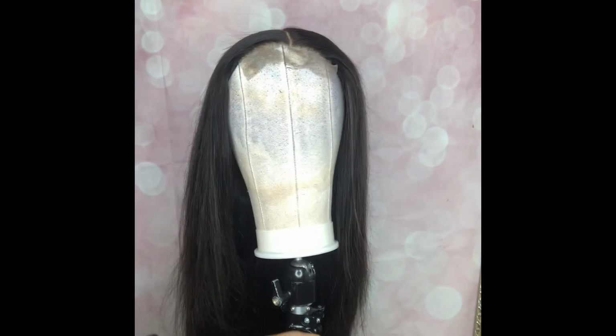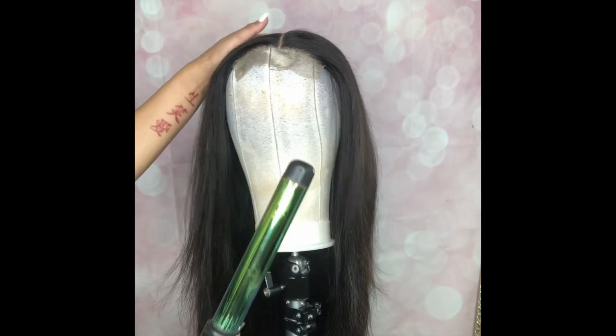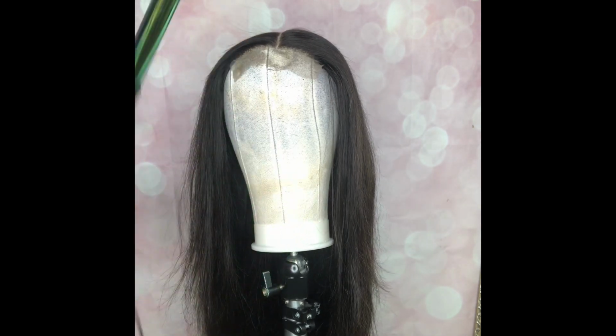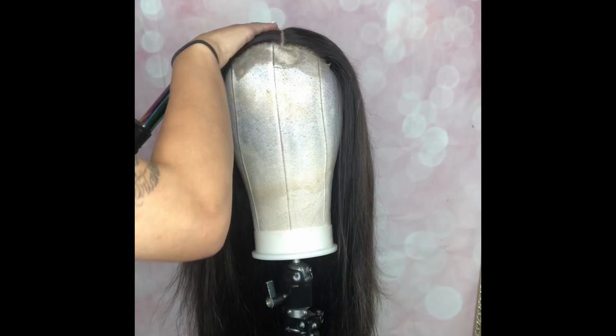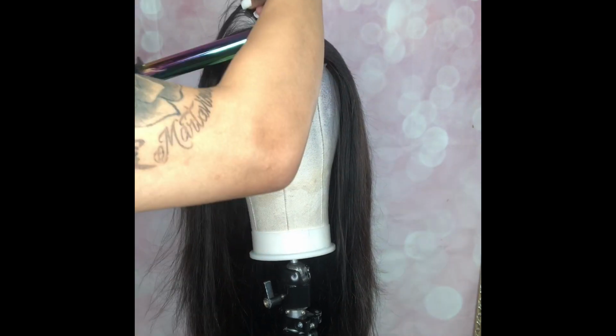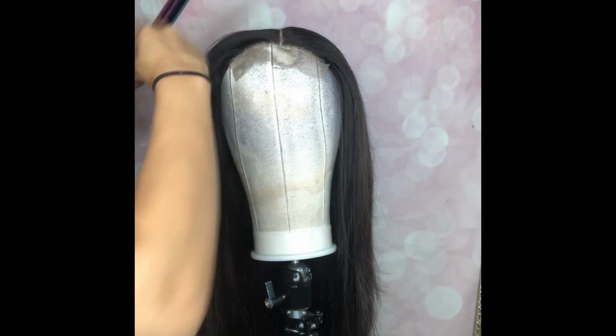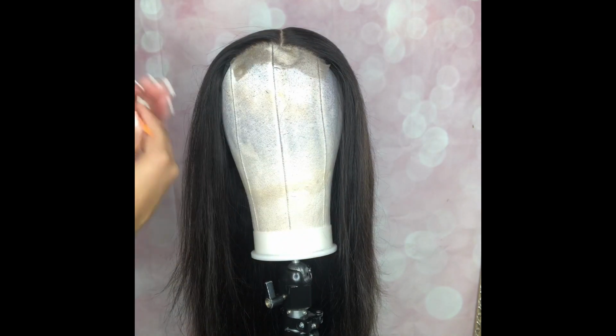Y'all see how flat this side of this hair is? This is what you need your wig to look like. This side right here is flatter than this side. And if you can't see that, turn it off your face. I'm just being honest. You want your wig to lay as flat as possible, because wigs aren't on your head to look like a wig at all.